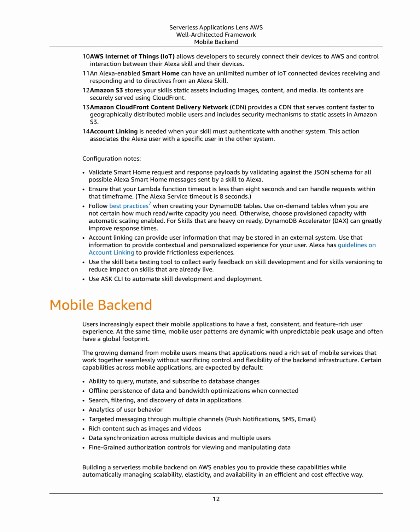Account linking can provide user information that may be stored in an external system. Use that information to provide a contextual and personalized experience for your user. Alexa has guidelines on account linking to provide frictionless experiences. Use the skill beta testing tool to collect early feedback on skill development and use skill versioning to reduce impact on skills that are already live. Use ASK CLI to automate skill development and deployment.